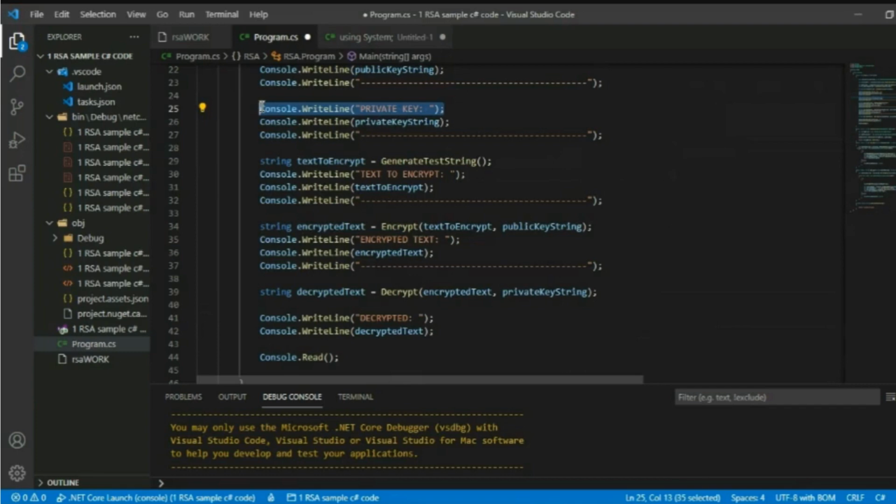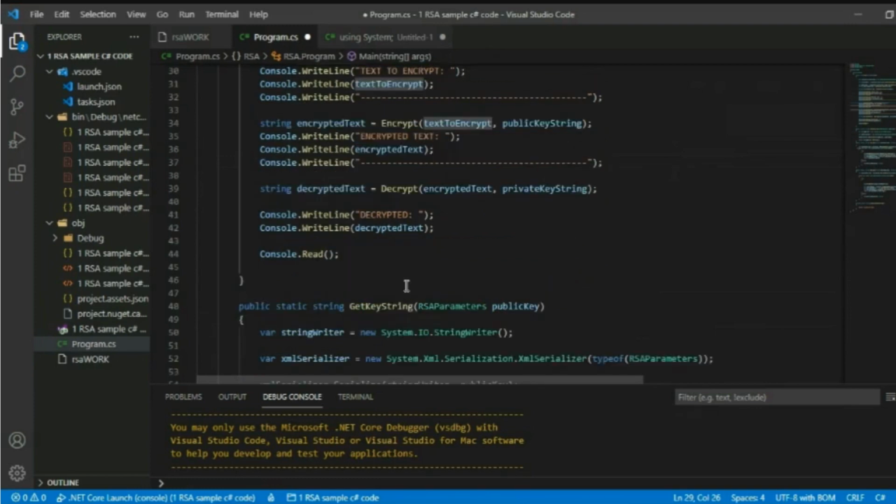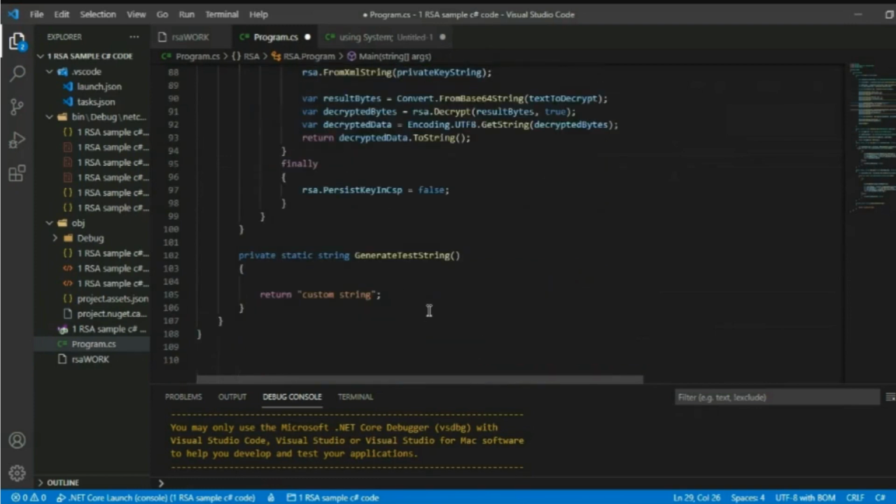Okay? And then, magde-declare siya ng variable dito, which is the variable named text to encrypt with a value coming from a static method or function named generate test string. Okay? And after nun, kapag nagawa niya na yon, pupunta siya dito. So, magre-return siya ng custom string.